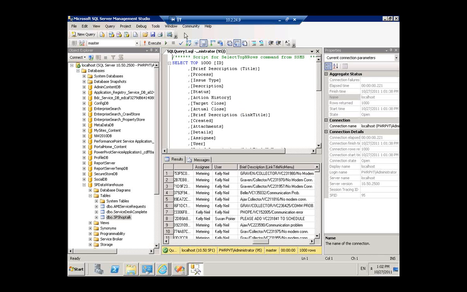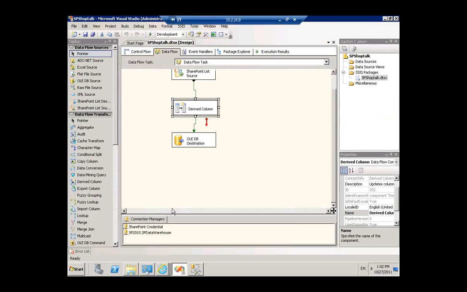Well, that's great. Let's assume we were going to delete that data from SharePoint, and I'm not going to go ahead and do that right now. But if we were, how are we going to see that back in SharePoint? How are we going to keep working with it in SharePoint? We've got two options, basically. We could use BCS, and we can report on it. There's probably more than two options, but those are the ones I'm going to touch on today.